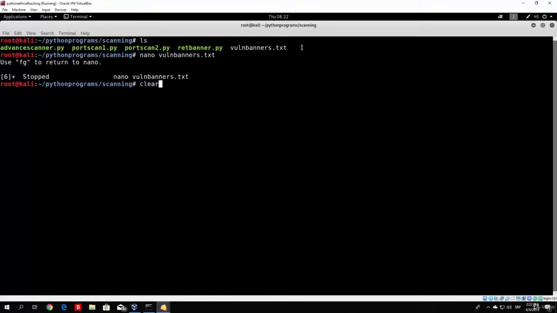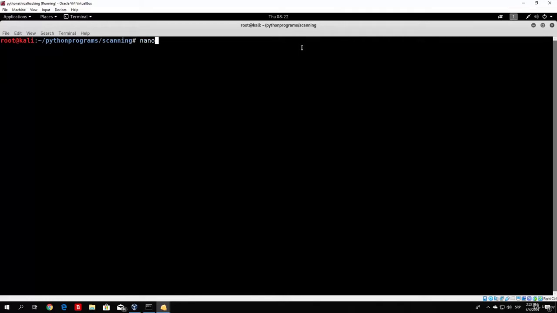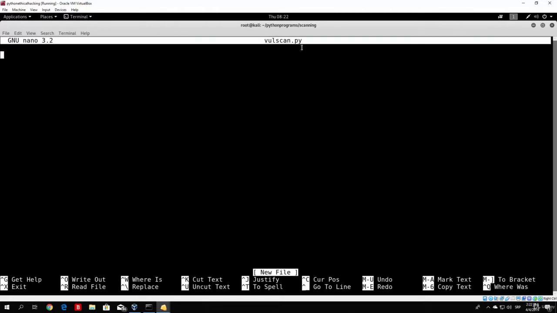Right now, let us nano the program that we will create. Let's call it vulscan.py, and we will start off with the same line as in every program, #!/usr/bin/python. We need to import three libraries for this program.